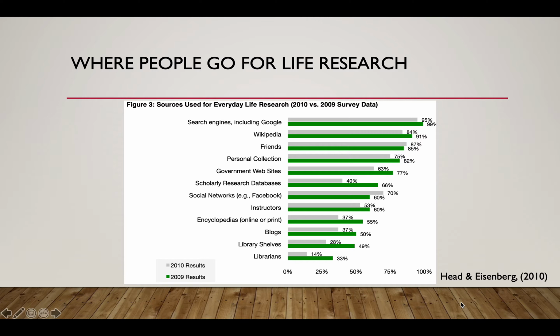So there's a difference, right, between what you do for your personal life and what you do for your class. More often than not, in your personal life, you're using Google and you're using Wikipedia and you're asking some friends. So the point of the lesson today is to teach you how to use Google most effectively for your life, as well as for some of these academic research topics.